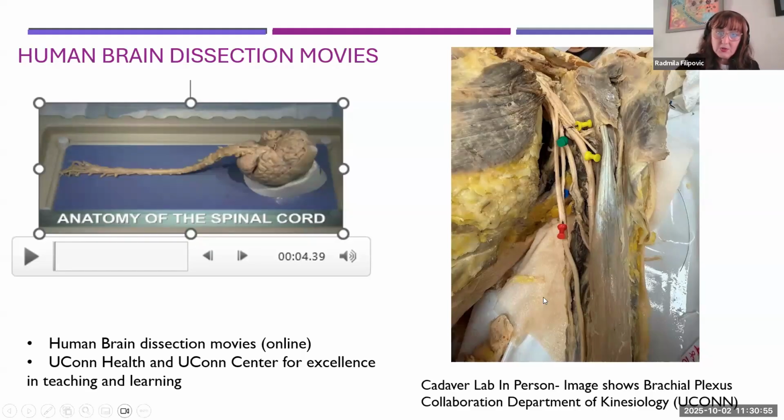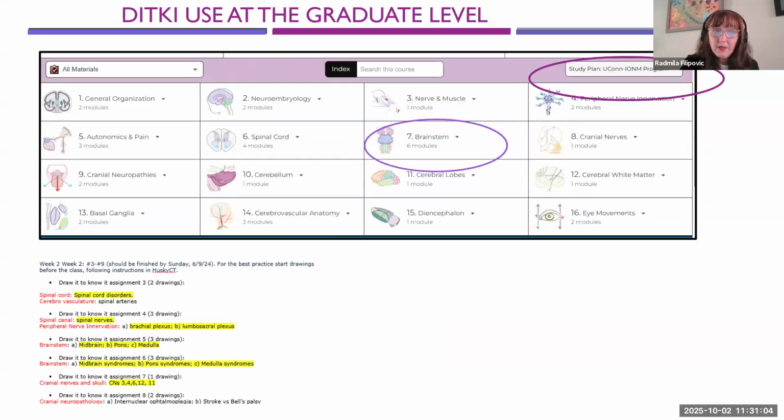For example, this shows the brachial plexus, which is something we did this summer. They learn all the nerves in the brachial plexus.